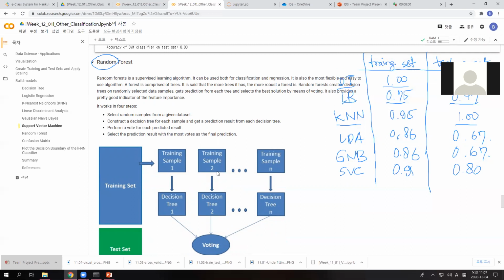When you do the decision tree, it's also a kind of random to generate the tree. That's why they have the forest. Forest means a collection of trees. So in the forest, there are many trees.